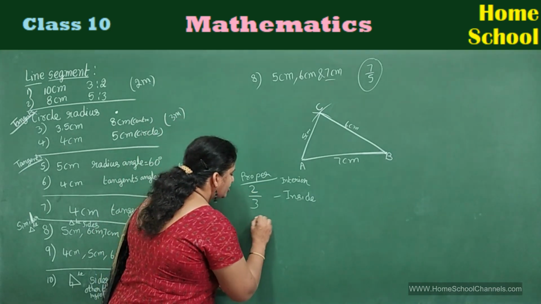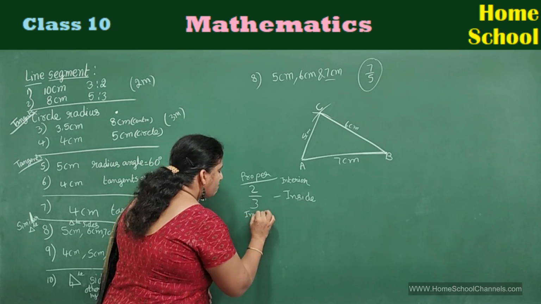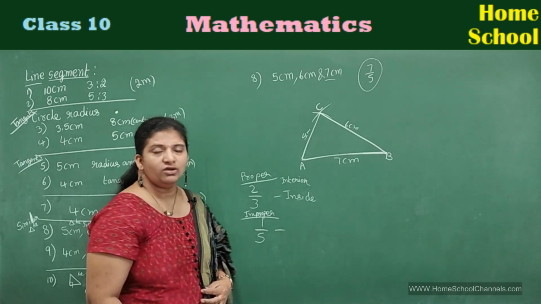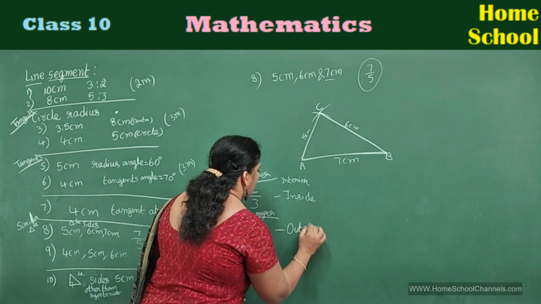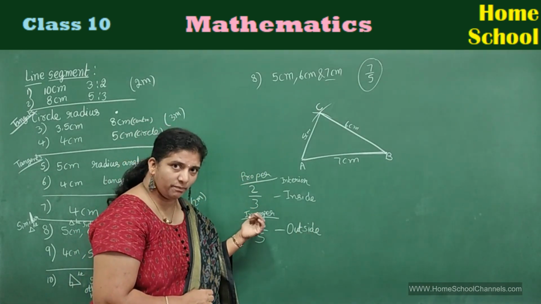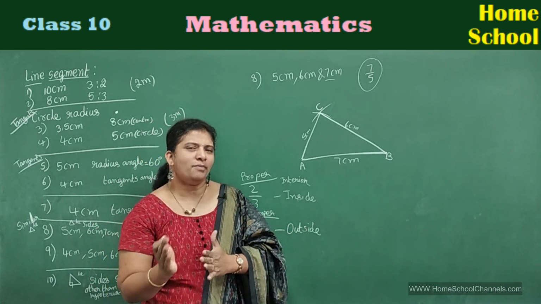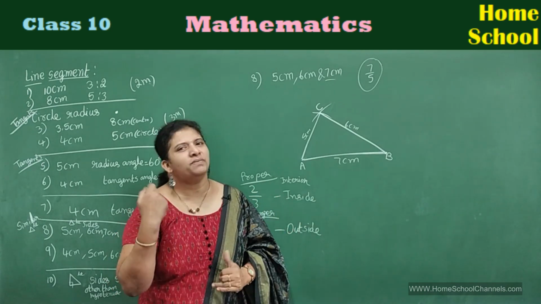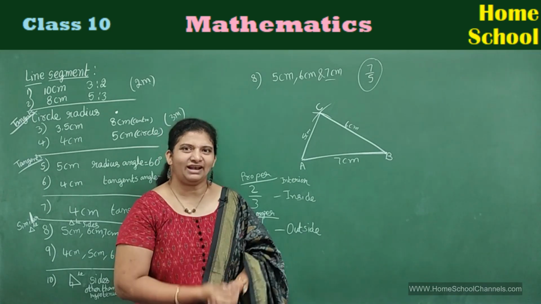If your fraction is improper, where are you going to sit? Outside. Okay, just a tiny example. If your fraction is proper, inside. Improper, outside. Properly coming to school, you sit inside the classroom. Improperly you come to school, you will be late, then you will be outside the classroom.